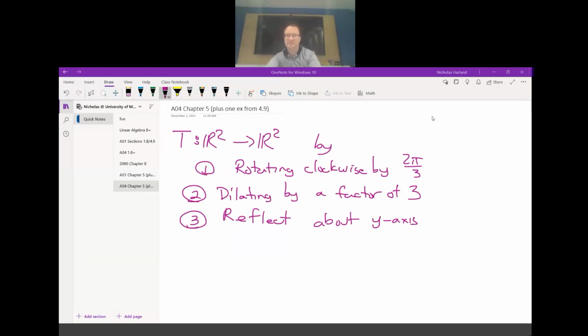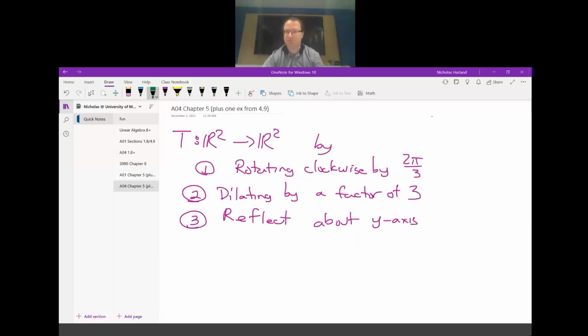Do you talk about column spaces in linear algebra 2? Yes, you talk about column spaces in linear algebra 2, which is a special case of something called a vector space, which, as you can probably guess from the word, has a lot of the same properties that vectors have. True, the order in which it hits the quadrant would depend upon whether you're going clockwise or counterclockwise, for sure.